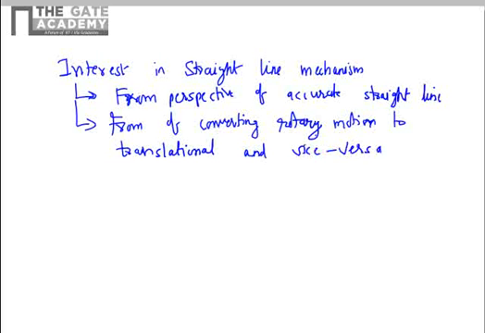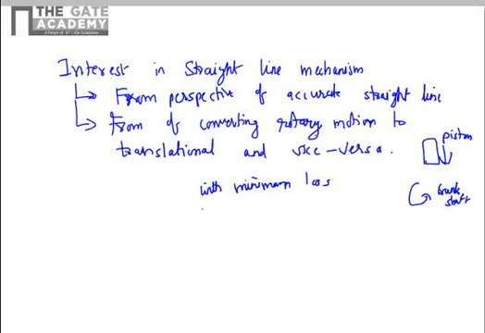So this is very important in engine. So in an engine, you get a linear motion of the piston and you want to convert it into rotary motion of the crank shaft, because your wheels will be moving in a rotary fashion, and you want to do it with minimum loss, minimum friction, and light machinery.